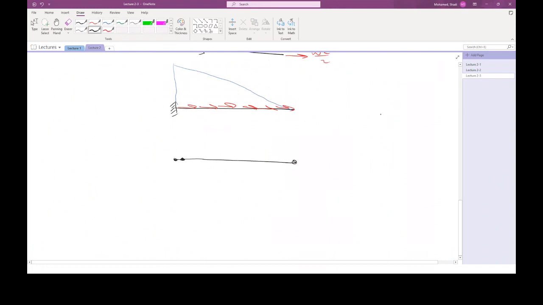So for example, assume that you have some geometry and the geometry is loaded and you are trying to solve this problem. In this type of problem, you have a stress concentration here. It's probably as big as a stress singularity in there. So the stress is very high in there compared to anywhere else inside your problem. So in this case, you would use a very small triangle to solve this, whereas when you get away from this problem, you can solve this using very large triangles.